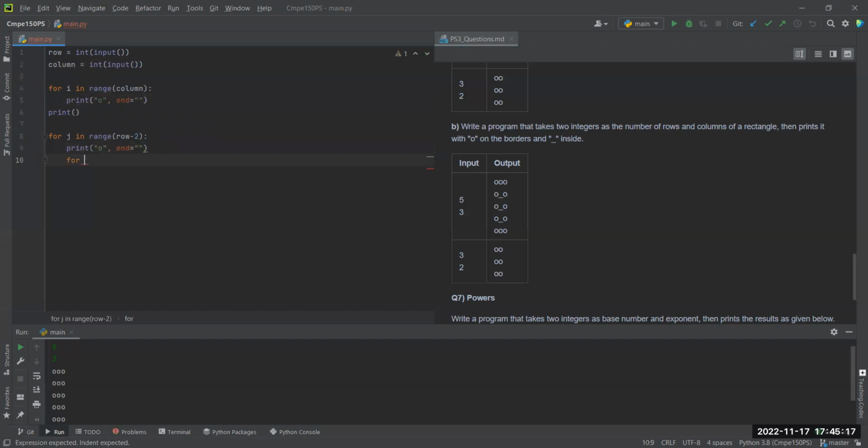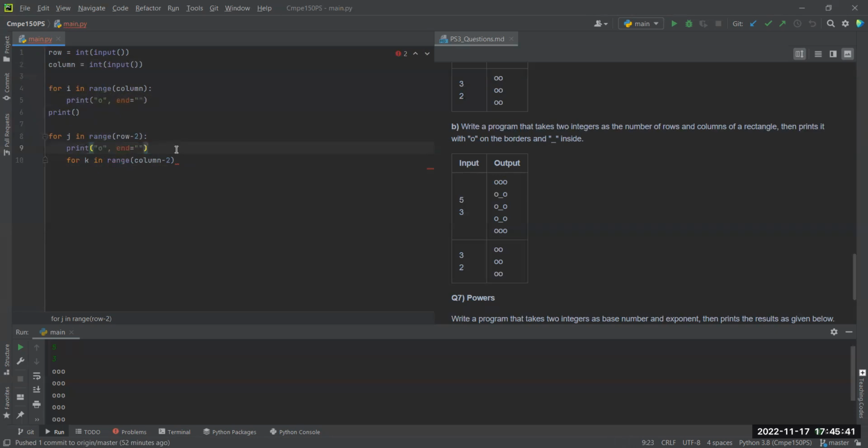And then it starts to print the inside part as the number of column -2, because I have already started to print the border, the first border, and at last I will print the second border on the right hand side.